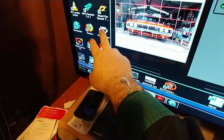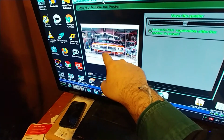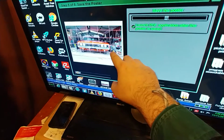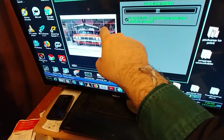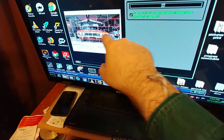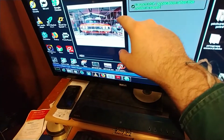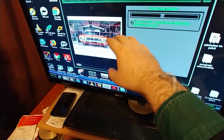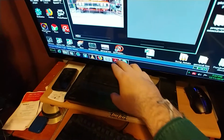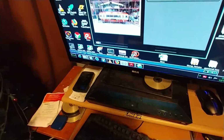This is my photo razor app or program on my computer, and then I upload the picture, and then I select different sizes on the paper to get how many pages, and you can change it to make it bigger or smaller, and the bigger it gets, the more pages get added in. And then you just click on that button, and then it saves it to the computer, and then it brings it up on the PDF file program, and then you print it off. And that's how I do all my pictures.